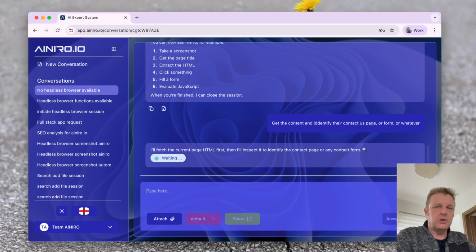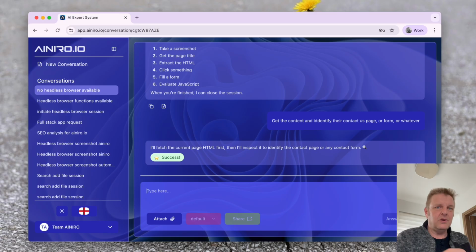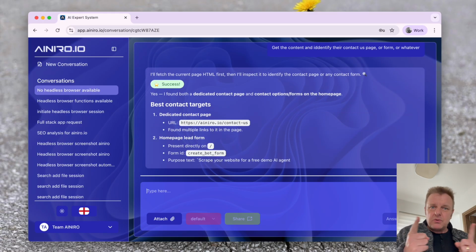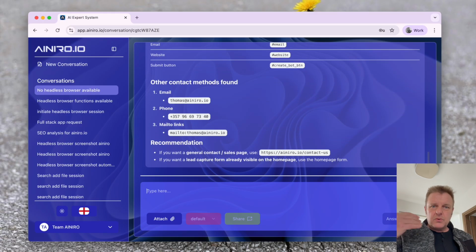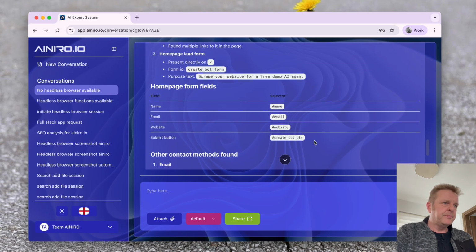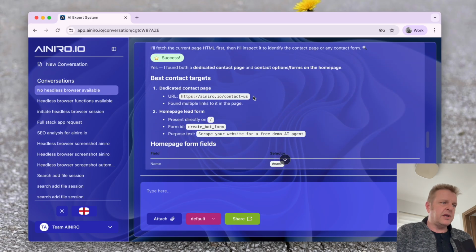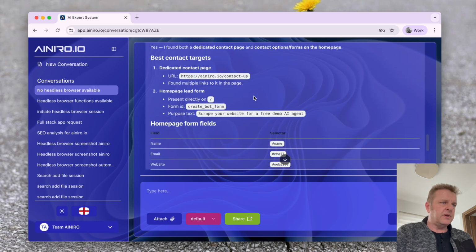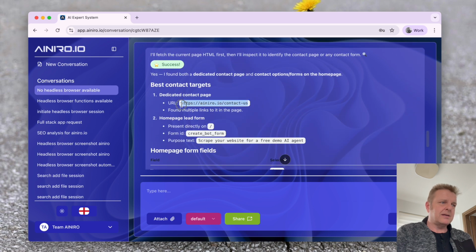Now what the browser is going to do is actually change the URL. You need to imagine there's a browser here, right? It's a little bit challenging mentally, because on my server there's actually literally a browser instance which I'm remotely automating and taking control over using the LLM and Hyperlambda. So let's see here, best contact found. Okay, so it found the contact us page, right?